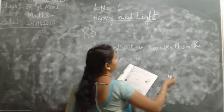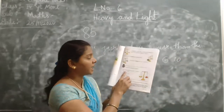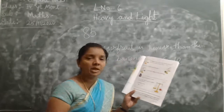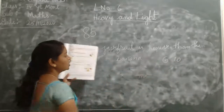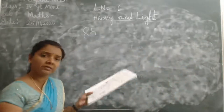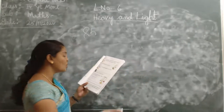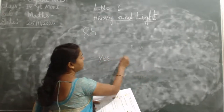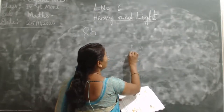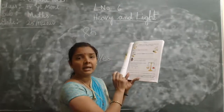Next, here is activity 6.10. Can we say which is heavier or lighter from the picture? Here the sides of the two fruits are showing equal. So can we tell whether the apple is heavier or the pear is heavier? No, we cannot tell. Here are two options for you. So you should pick the No option. Why? Because both sides are showing equal.